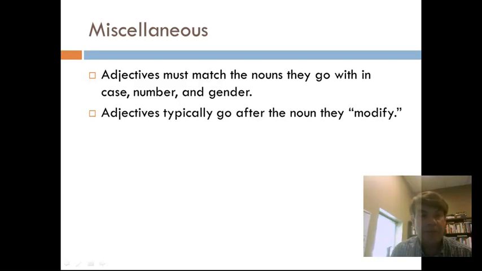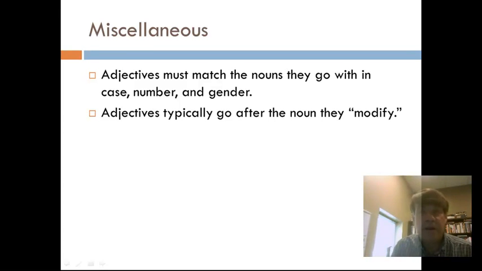That's one thing to know. Adjectives also typically go after the noun that they modify. Spanish is the same way. French, I believe, is the same way, although the cobwebs in my mind are increasing as the years go by. So if I want to say a hairy bear in Latin, I'm going to say berus scarius, neither of which are the real words for those things. But anyway, the adjective tends to go after.